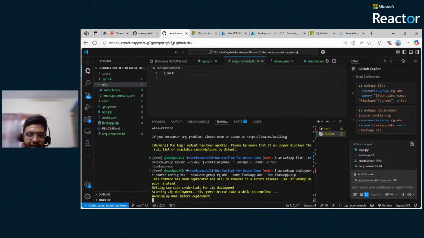What will happen next? Will it deploy or will it not deploy? Will it give some error? But we have to be patient and see what will happen next.